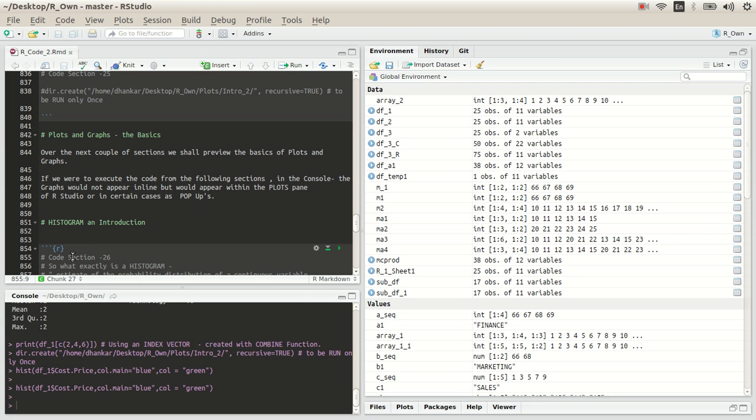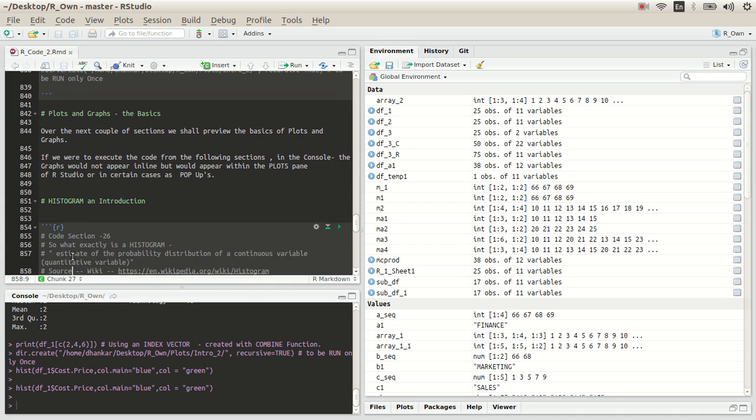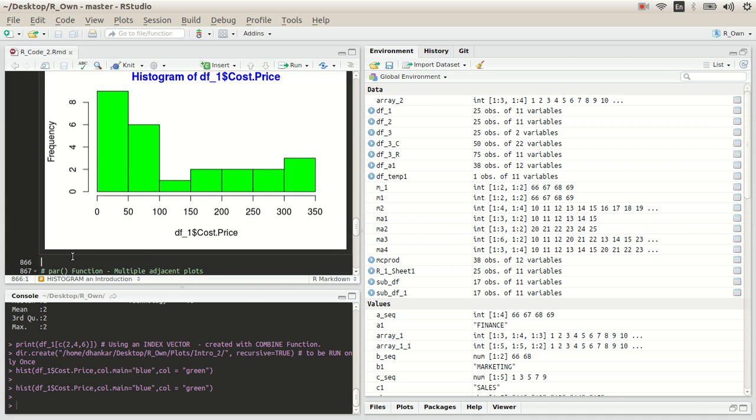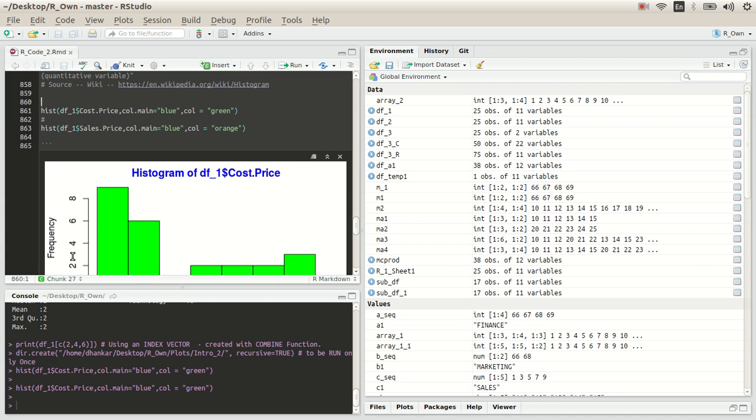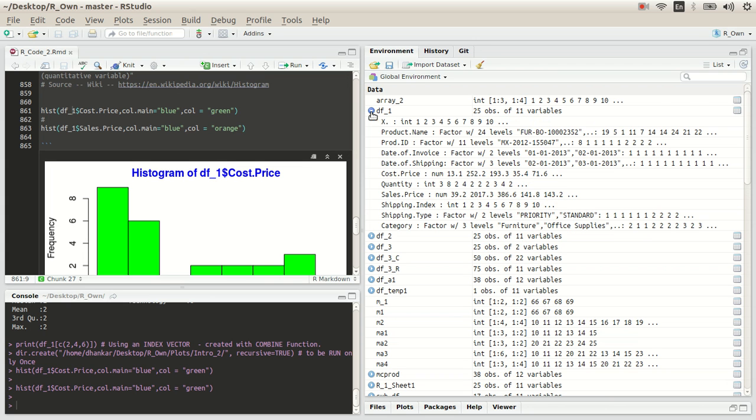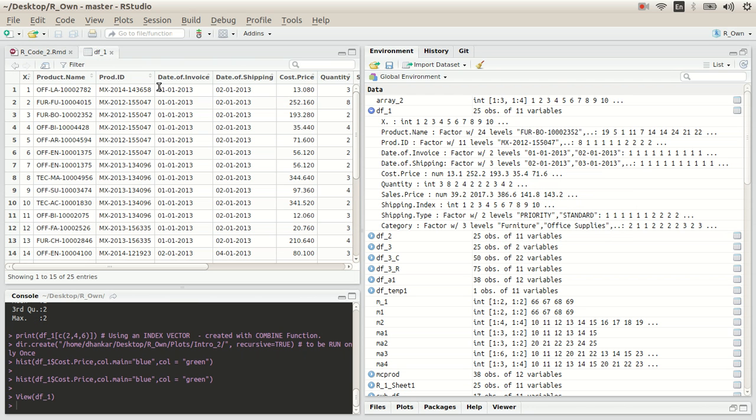Which data frame is this that we have plotted? This is df underscore 1 and cost price. Okay, so for the values of cost price, we want to see how many are below 50. The best is to see this df, so we can also click over here in place of just writing view and going to the cost price column.